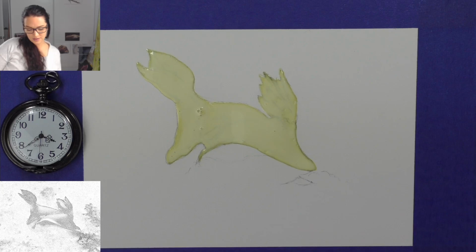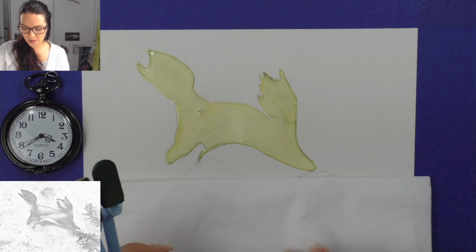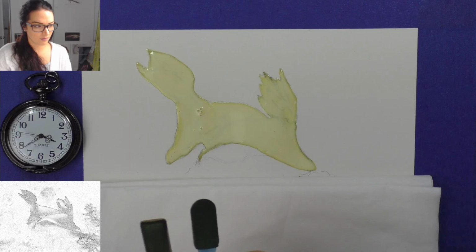Okay, so I'm just going to use the sponges I used last week. It's still got green on it, but because we're using such dark colors, it's okay. So I'm taking a bit of tissue paper, and I'm going to just wipe off any of the excess green.